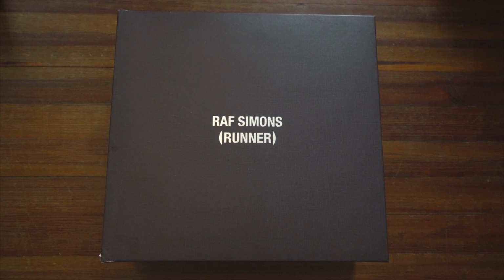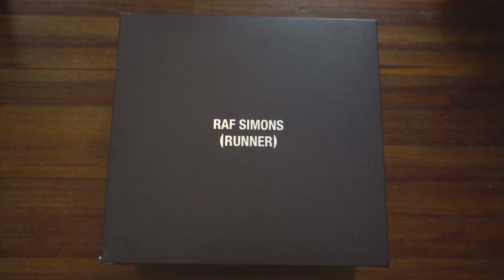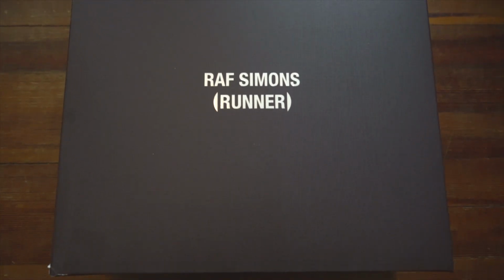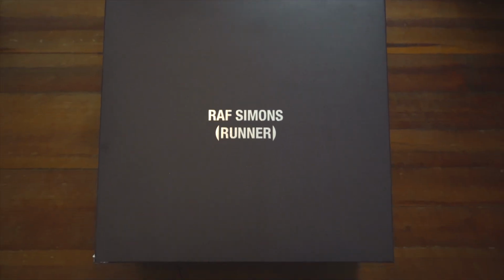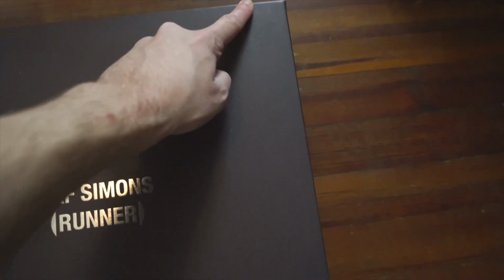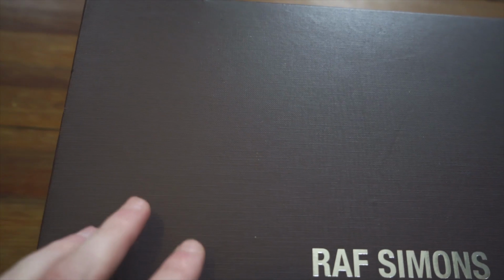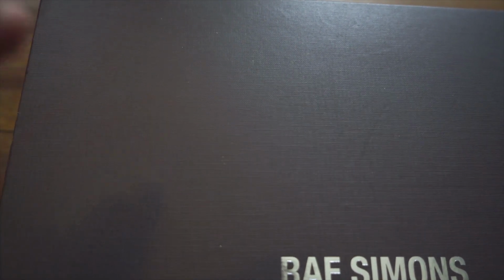So I know we want to dive right in and look at the shoes, but any legit checker who knows anything knows that you've got to start with the box. And this one is quite interesting. So this is a large box, and it is nearly perfectly square. It is 14.5 inches up here, but 13.5 this way. And it's quite deep as well, with the lip coming down about a third of the way of the box. The box is a dark charcoal gray, and it does have this crisscross texture to it. Hopefully I can show you that.